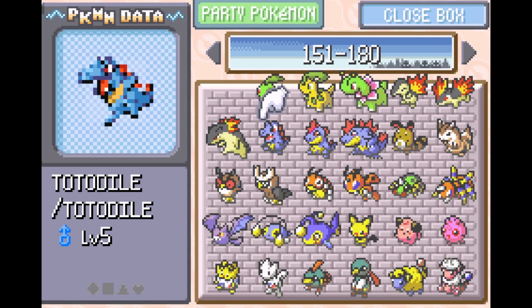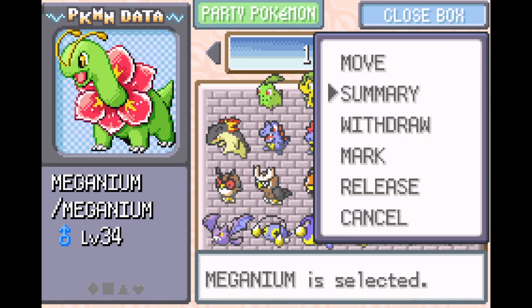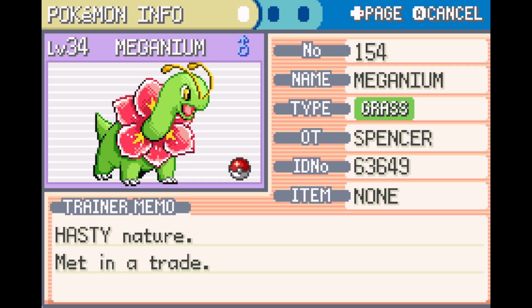So these fully evolved ones are all from Emerald files, and this Meganium here is from my current Emerald file, which I'm trying to 100%. I'm also working on that. If you're interested in watching some post-game Emerald content on Twitch as well, once I'm done with XD, I'm going to go back to doing some stuff in Emerald, including some Battle Frontier stuff. Still need to get all the gold symbols, but anyway.